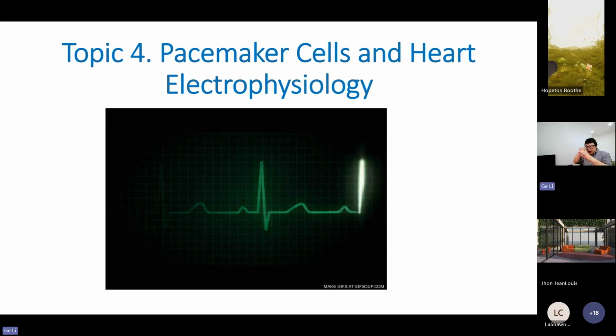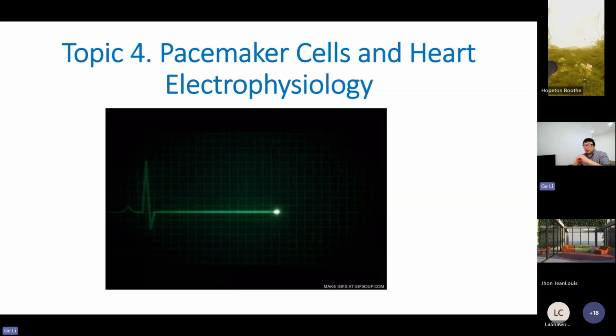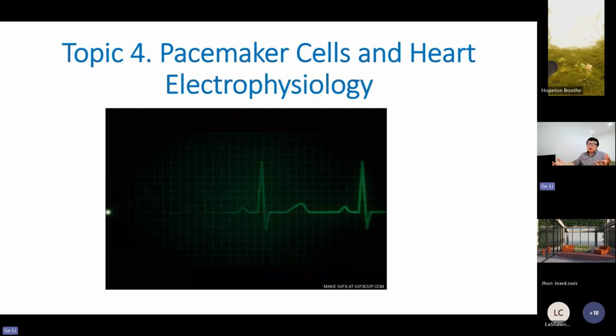calcium ions directly goes to a protein called RYR2 on the surface of the SR inside the cardiomyocyte. And the SR is a storage, like a bag, containing a high concentration of calcium ions. And then when RYR2 opens, tons of calcium ions get out of the SR and into the cytoplasm.